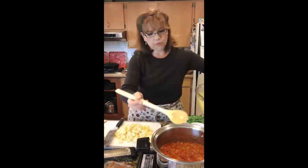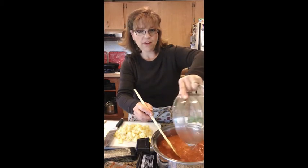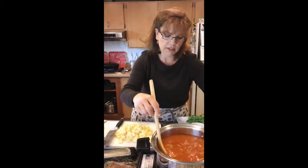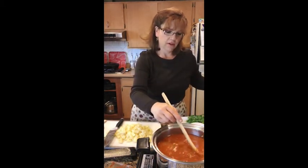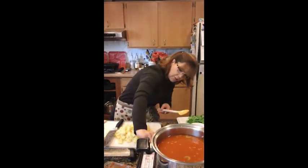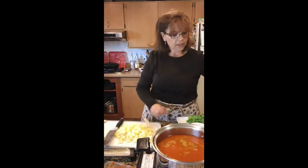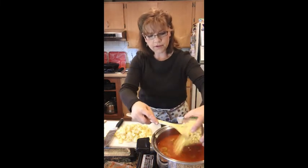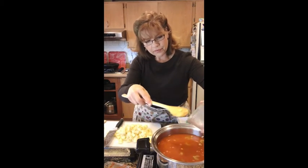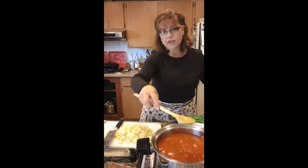I've just made up some chicken broth. It's 6 cups of chicken broth. I'm just going to add that to our pot. You want to make sure you have a pot big enough to handle all the stuff that we're going to be putting in here. Just going to turn up our heat just a bit, really get that going. I'm also going to add a cup of frozen corn in here. It's looking great. And then I'm going to add the potatoes.